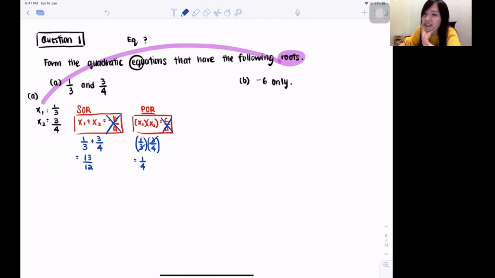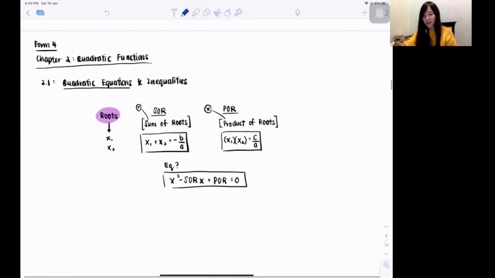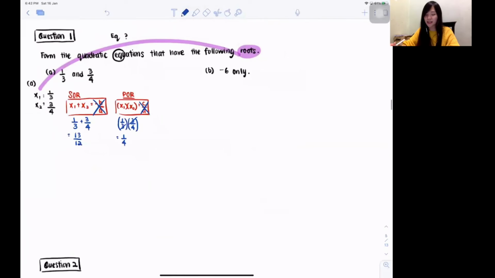So guys, is this my final answer? No. You should tell me no. Why no? Because this question never asks for SOR, never asks for POR. They actually ask for the equation. Then how do I, from the SOR, POR, get the equation? So do you guys still remember today I only teach you 3 things, and out of the 3 things, the third one I said, when they want to find the equation, then you will use it. Isn't it now exactly that particular time for you guys to use the formula.